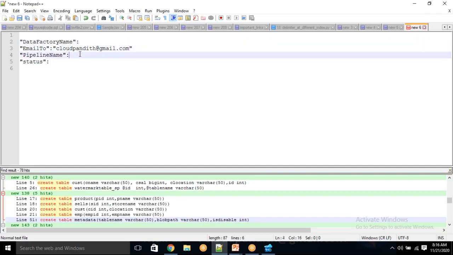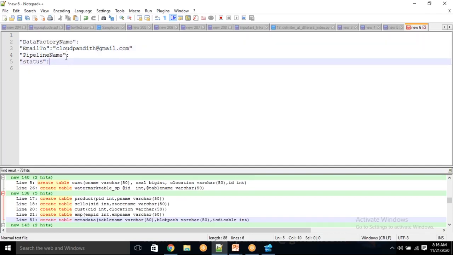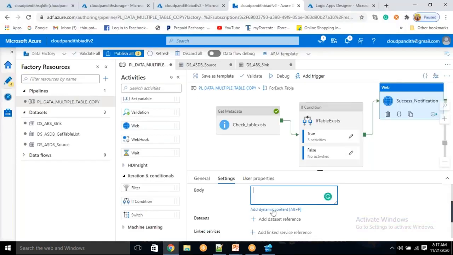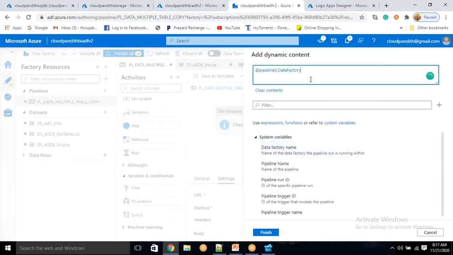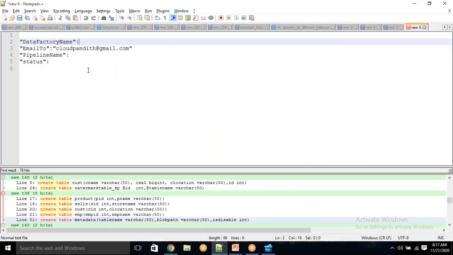Data factory name, pipeline name, status, I will get dynamically. How will you get them dynamically? Just click on add dynamic content. This is the data factory name, and it will give it to you dynamically. Curly braces are mandatory. If you're not using curly braces, it will not give the correct result.